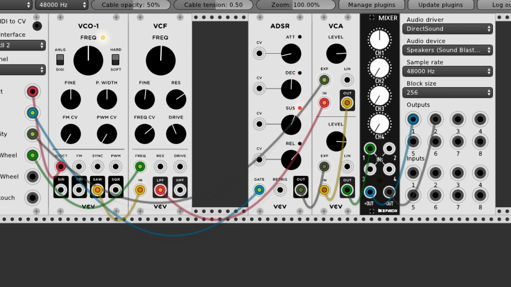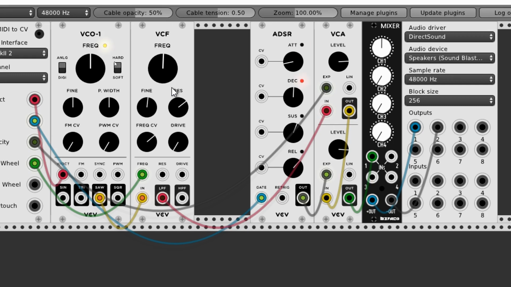What this seems to do is, you notice before with the curve turned down, as I turn up the resonance, you see how it's sucking a lot out of the signal and emphasizing the resonance frequency a lot. And as you turn it down, you hear more of the other signal come back in.